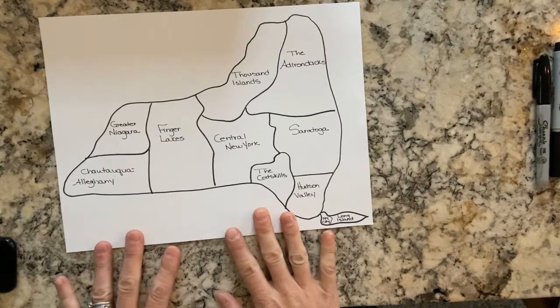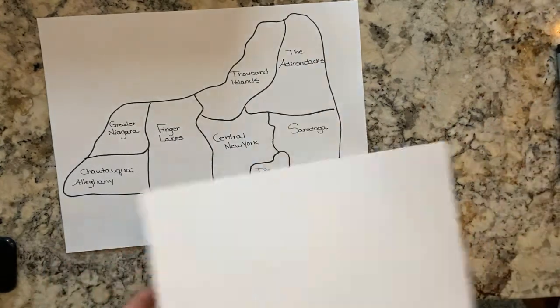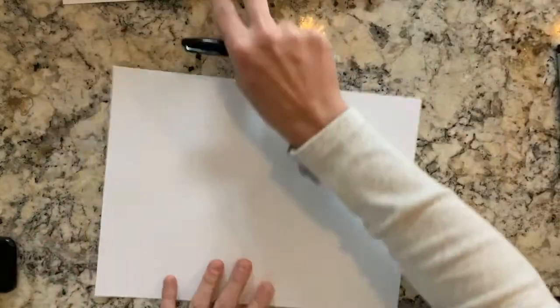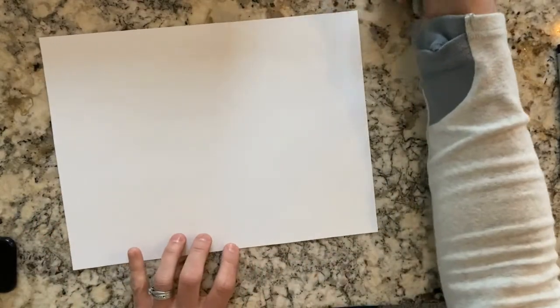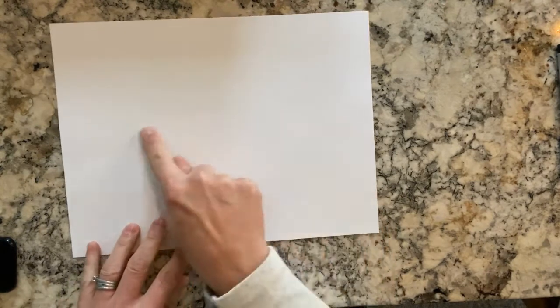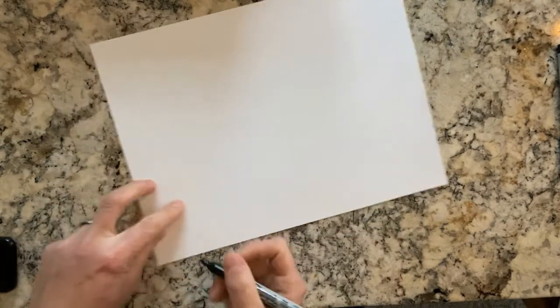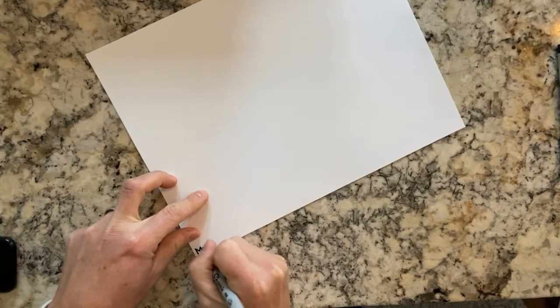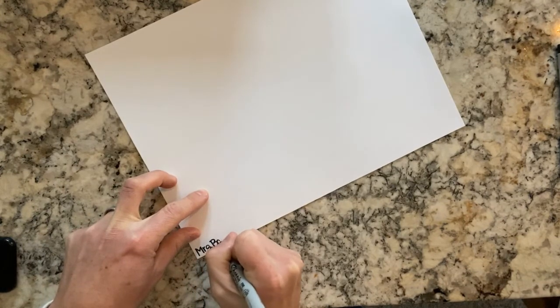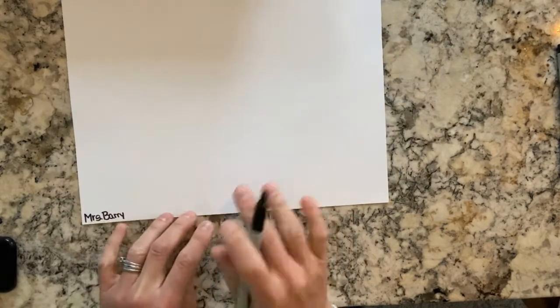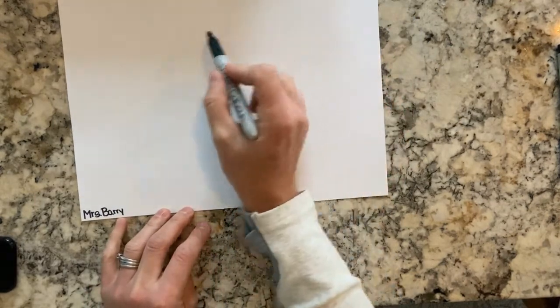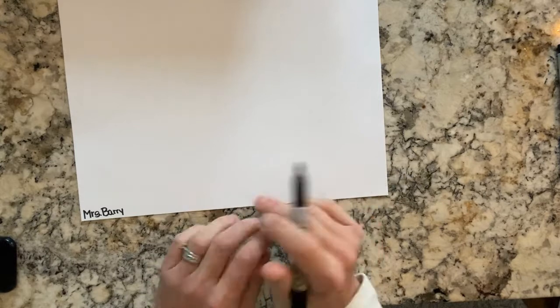And so I'm going to set this aside, and together we are going to go ahead and draw our own state. If you want, you can use a pencil first. I did not use a stencil or a tracer. I just did the general shape of it, right? So having my paper go horizontal, I'm going to start with my name on the bottom. I will be using a Sharpie. What I would like for you to do, if you want to use a pencil, and then come in with your Sharpie, is outline just the shape, the contour of New York State.